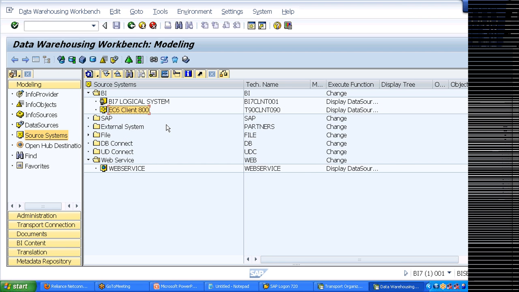This is our ECC client, the R3 client. This BI7 is the BI system itself. So if you are not loading from an R3 system and want to load within the BW system itself, you can still use it as a source system. So many possibilities are there.